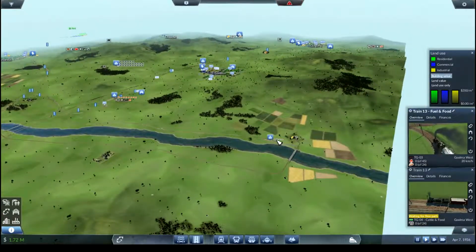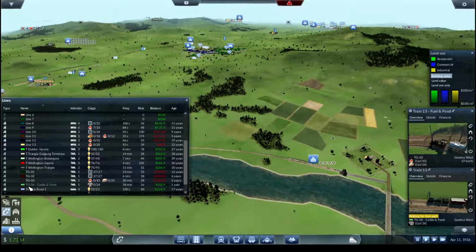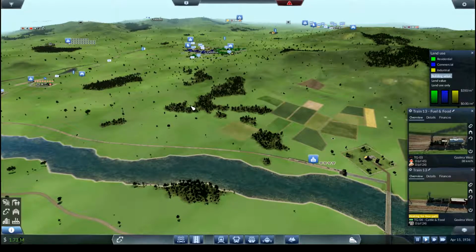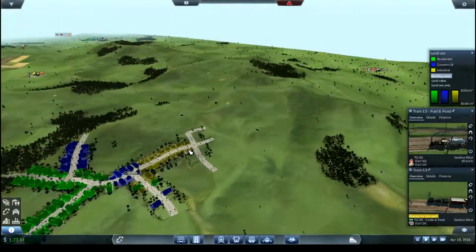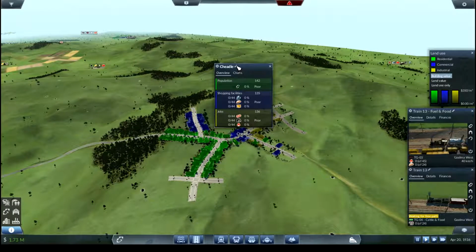We are going out here and we've got tons of cattle. You're TGO4, so let's check TGO4. It unloads at Goulmer West and Cheadle Exchange. Okay, well, first of all, Cheadle Exchange should not be Cheadle Exchange, and Cheadle shouldn't be Cheadle, frankly. So let's just say that Cheadle, what are we going to call Cheadle now? We might want to put a moment's thought into this.